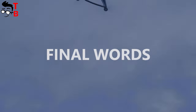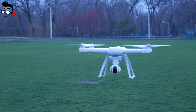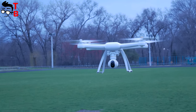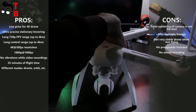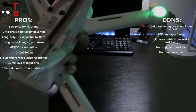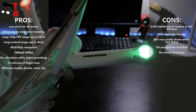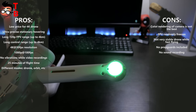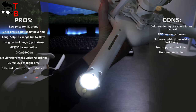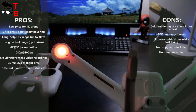Xiaomi Mi Drone 4K is impressive. This is my first drone, so maybe I didn't cover everything about it. Nevertheless, I tried to share everything that was really useful to me during the first launch. Xiaomi Mi Drone 4K has excellent build quality, good battery life, FPV mode, and stable GPS signal. The application is quite simple, but there are some problems — for example, FPV freezes and you need to go to the map menu and return to video recording to see the image from the camera. In general, this is one of the best 4K drones by price-to-quality ratio.